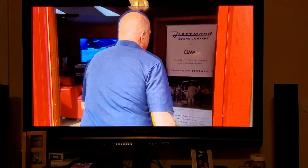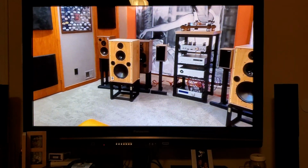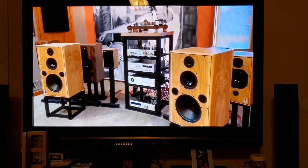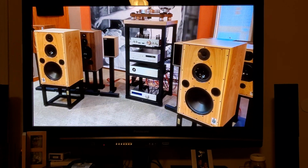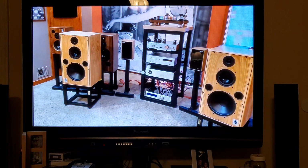All right, so this is the upstairs part. As soon as you walk in, boom, Fleetwood Devilles are sitting there. Almost 3 decades now. I've been in the industry myself for almost 4 decades, and Northern Audio specializes in high performance audio gear, solid state, vacuum tube, turntables. All right, let's go forward just a little here. I wanted you to see the room next to it where we actually listened to the Fleetwood Devilles.